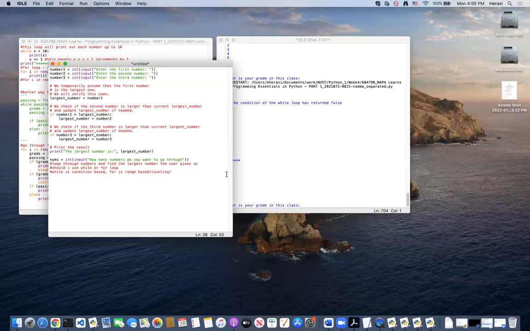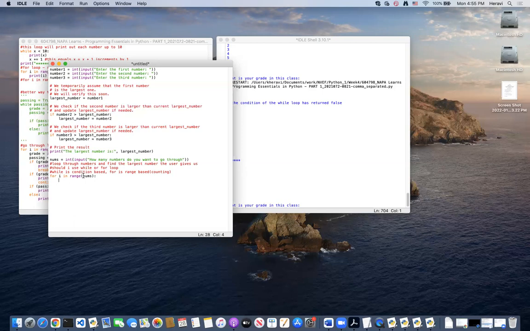If I want to go up to a certain list of numbers, because this nums input is going to tell me how many numbers I'm going to loop through, what type of loop should I use? The for loop, exactly, because it's going to be range based, because we know how many numbers it's going to go through. So all I'm going to say is for i in range of nums. So we just created our own range.